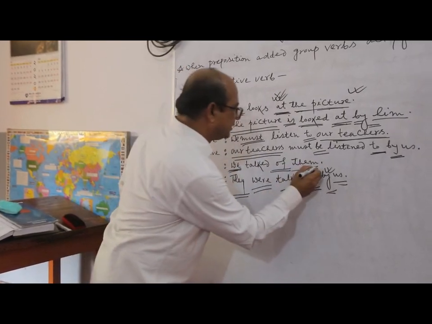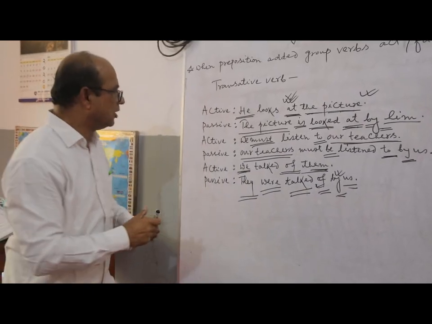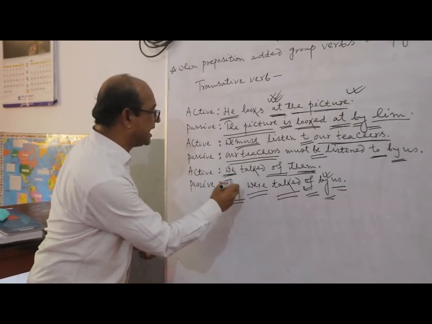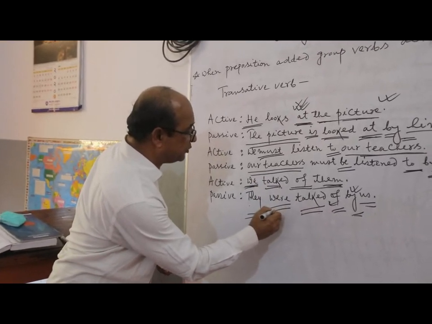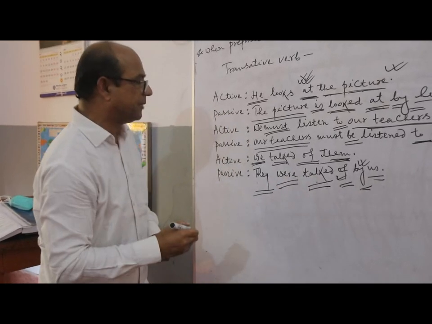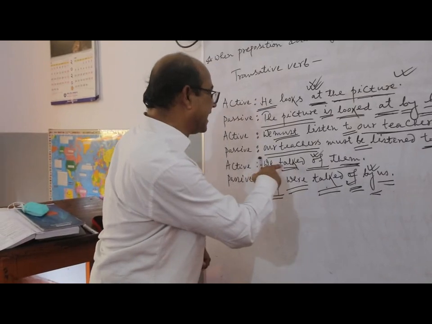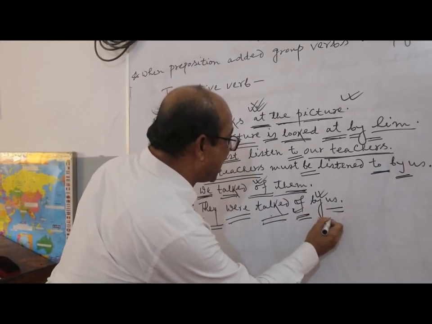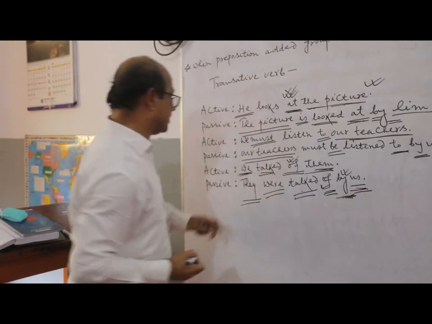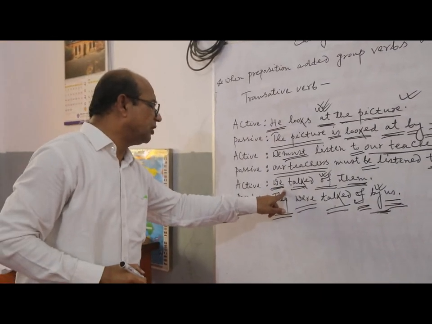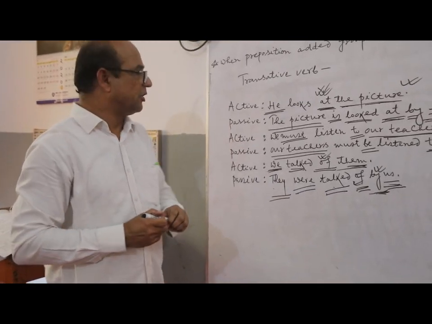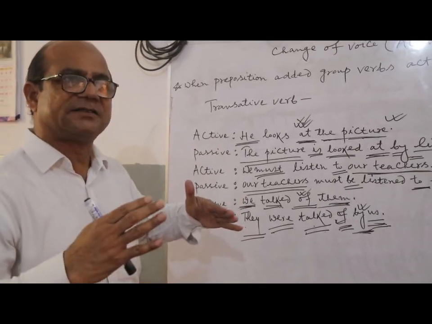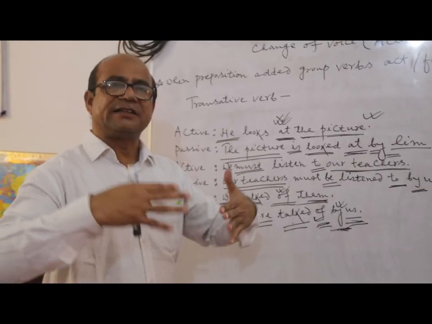Next one: We talked of them. Here "we" is the subject, then "them" is the object. So what have we done? We use "they" as the subject from "them." Then as "they" is third person plural number, and the verb was in past indefinite tense, I have used "were." Then V3, the past participle form of the verb. Then "of," the preposition carried by the sentence. Then "by" from my structure, and then "us" instead of "we." We know in case of voice change, we always use the subject as object and the object as subject. That means we have to exchange between subject and object.